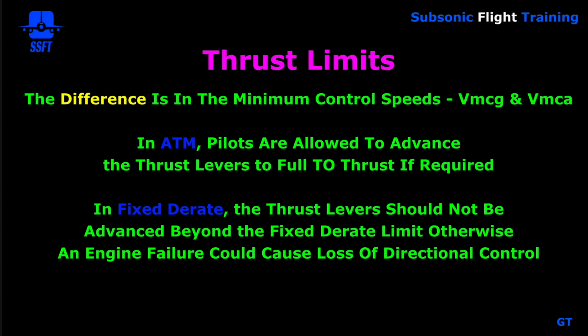Whereas in a fixed derate, the thrust levers should not be advanced beyond the fixed derate thrust limit. Otherwise, if you had an engine failure, that could cause a loss of directional control because the VMCA is calculated at the lower thrust setting and not at a full takeoff thrust setting like the ATM is.